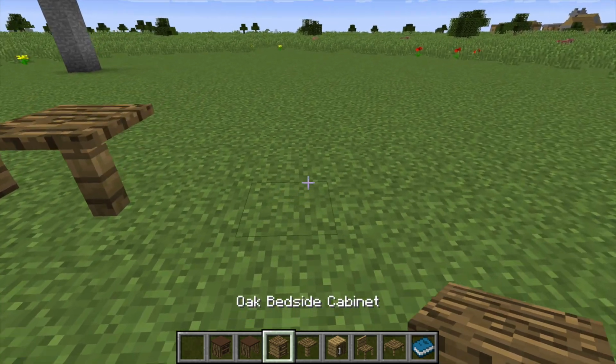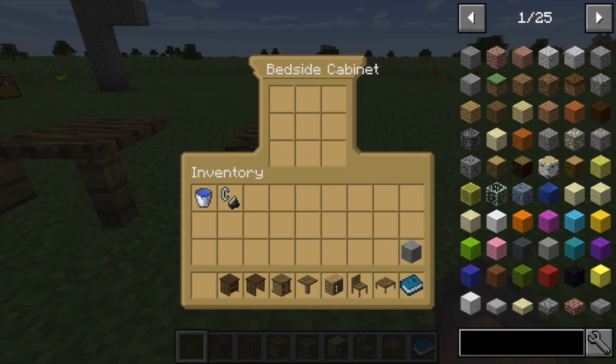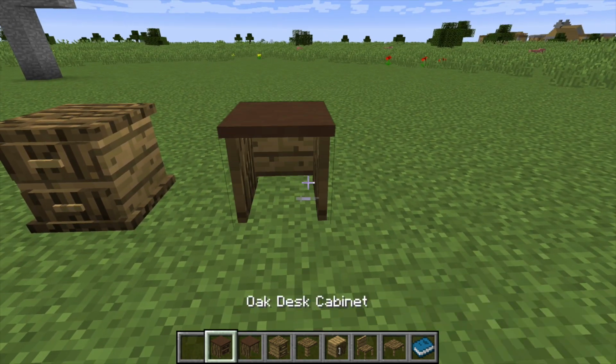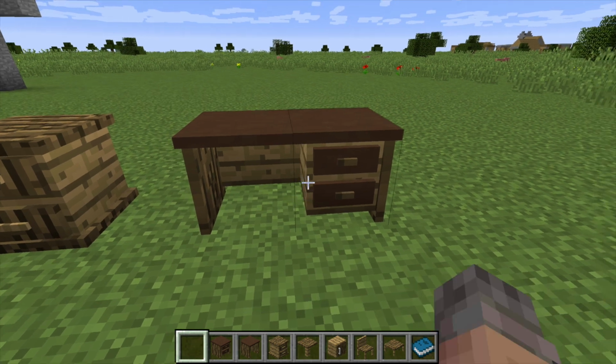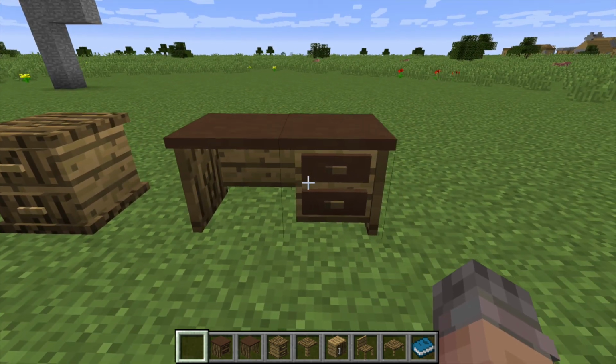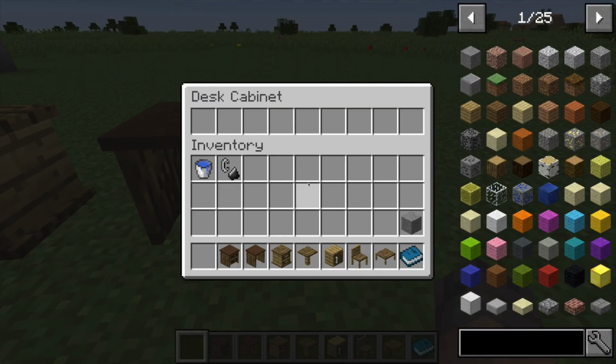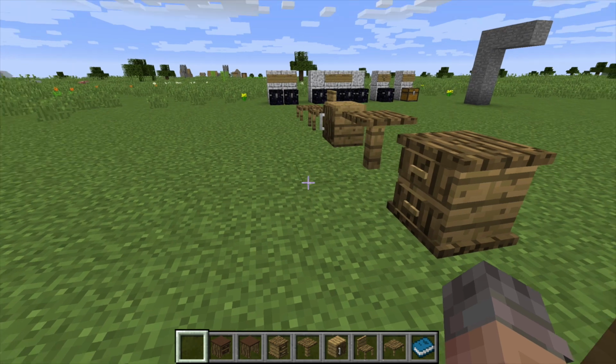We've got our oak bedside cabinet, which we can open and close. It's only a 3x3 grid of storage space, but it still looks very cool. Then we have our oak desk and our oak cabinet. These pieces will be connected, so you can make as long of a desk as you want. And for our cabinet, you can see that it is just a single row of inventory spaces, so it's got 9 slots available for you to use.